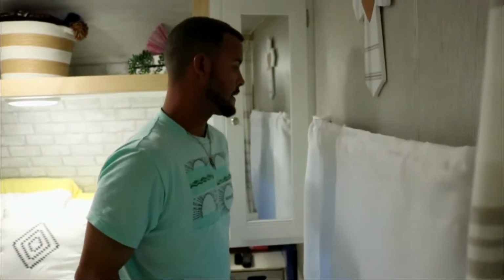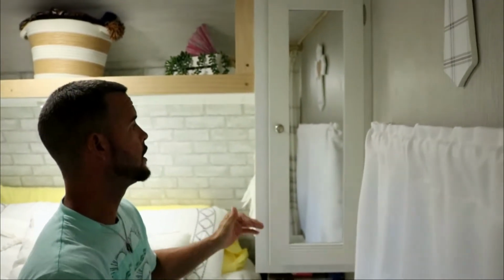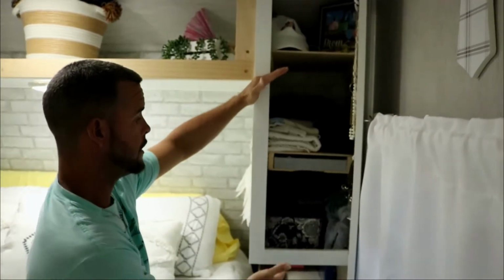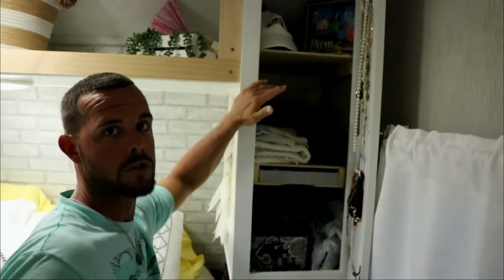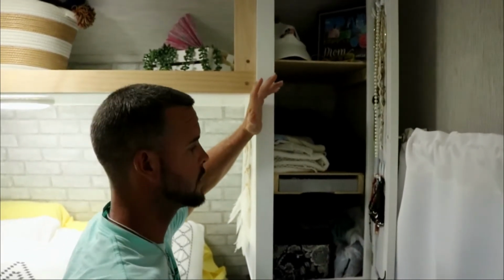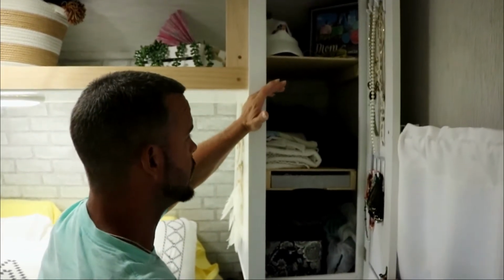Same thing with the closets. These closets weren't very user friendly at all. It was a closet with 1 rod to hang your shirts, and let's face it, my wife is tall, and blouses and dresses kind of folded at the bottom. It just was not optimal for our living spaces.